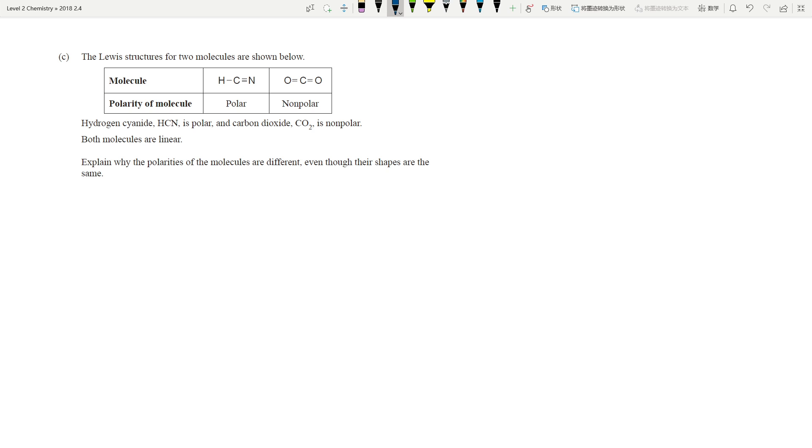Next one, polarity. What a surprise. So explain why they told you this is polar, this is non-polar. Why is that? So they have the same shapes. Now I'm just going to do really quickly again. For this HCN molecule, the hydrogen cyanide, you have two different types of bonds. You have hydrogen carbon bond, you have C and N triple bond. These two bonds have different strength in bond dipoles.